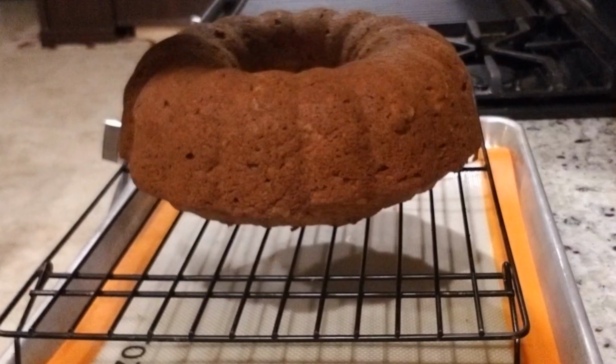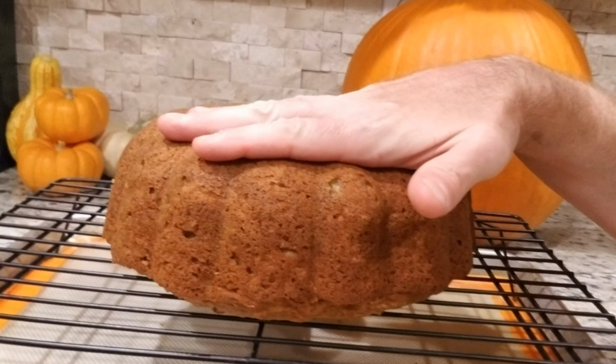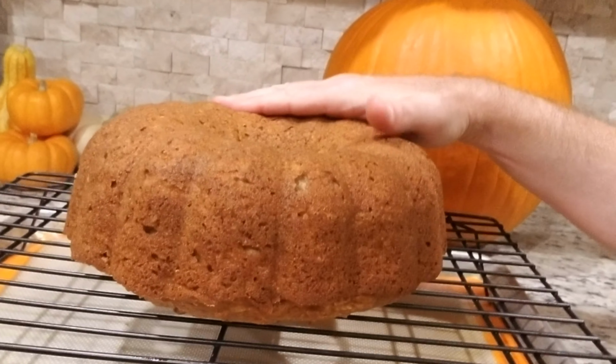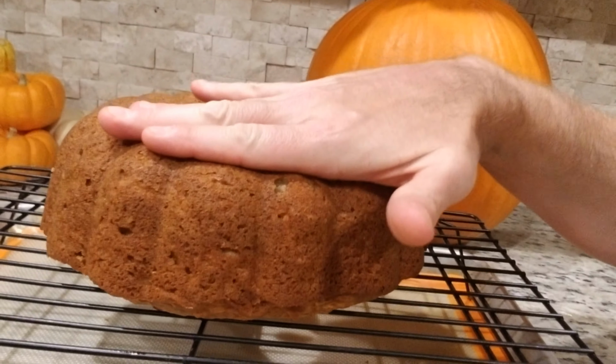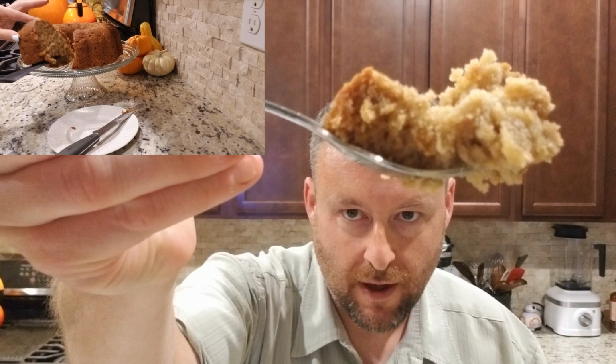What we need to do now is get it out of the bundt pan and let it cool on a cooling rack. So look at this. It's really super hot still. It's nice and soft. You can see. We're going to go ahead. All right, the moment of truth. Still really super hot. Look at that.